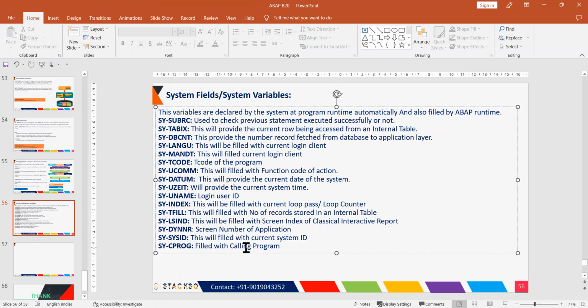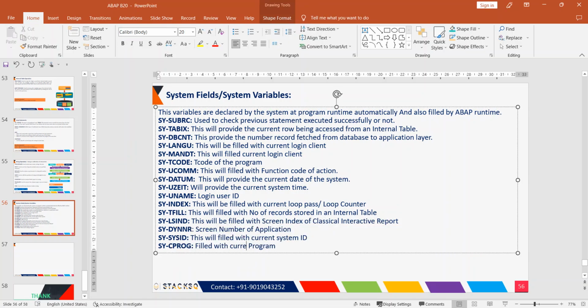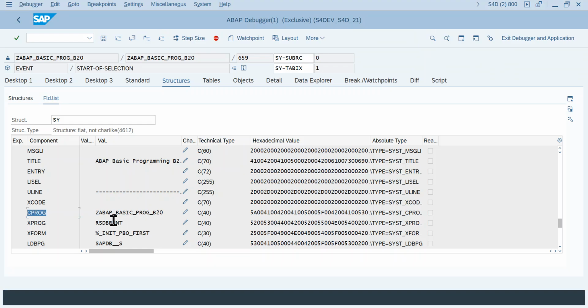The other one is SY-REPID. This will be filled with the calling program: which program is being called, from which program the function module is being called. If you want to know, you can check this.